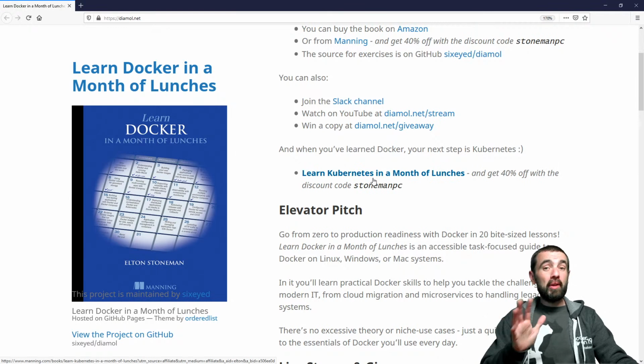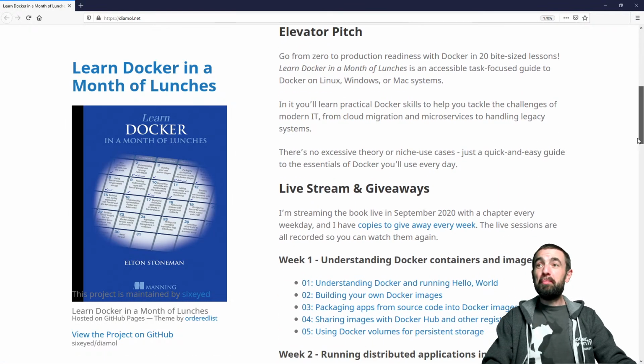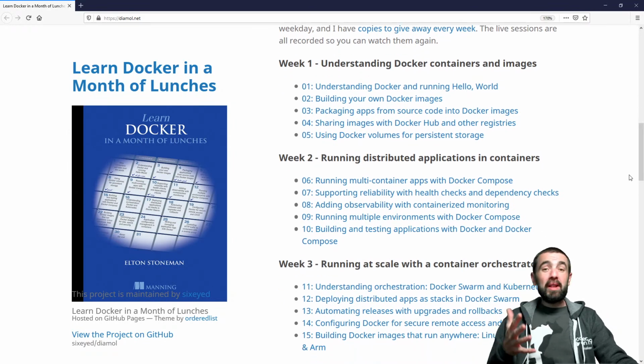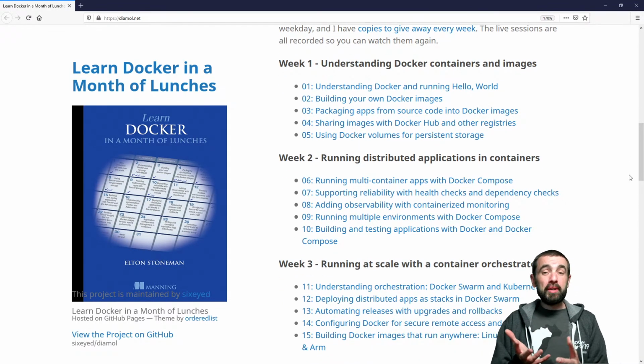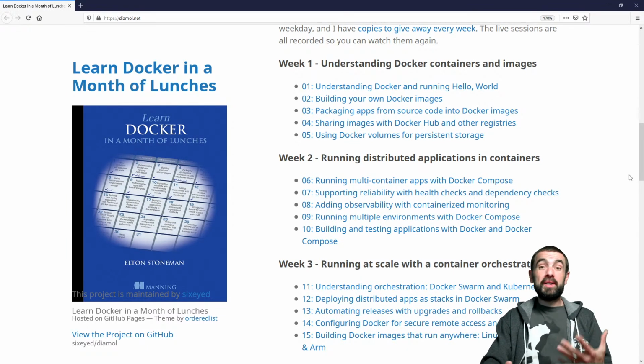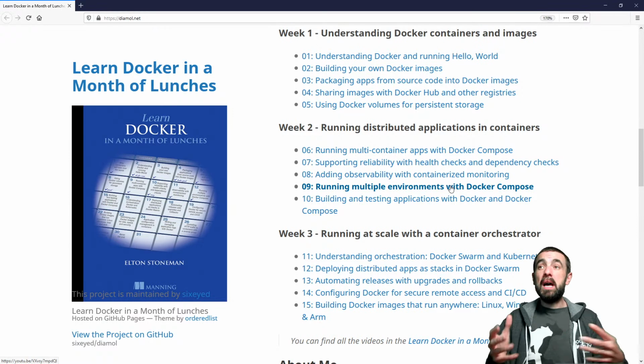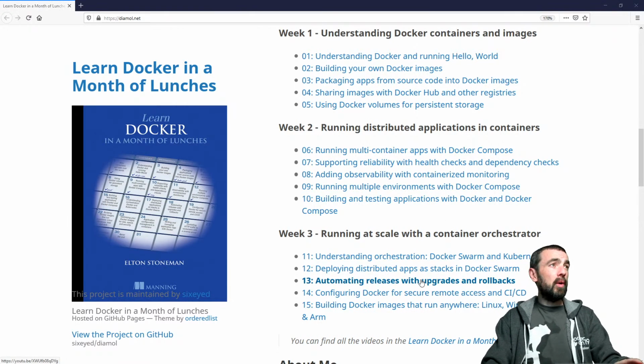Kubernetes is the sequel. So after this book, the Kubernetes book is one you should bookmark. And then here's the list of episodes. They're broken roughly into 4 weeks with 5 episodes each. And each episode has a tightly focused topic. It's a very hands-on way of learning Docker. So you do lots of exercises. You get lots of experience using the Docker command line and the Docker syntax for Dockerfiles and everything. And then each of those 5 episodes is built into an overall theme. This week, we're looking at running at scale, and we're just finishing this week off. Okay, so let's go and check out the book.